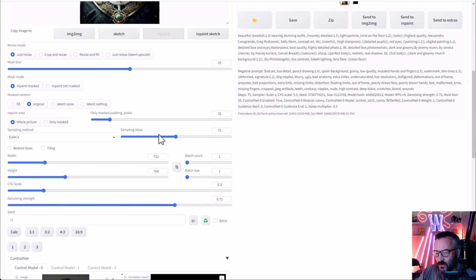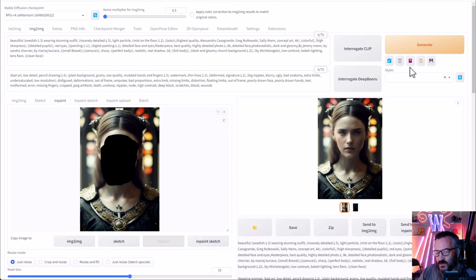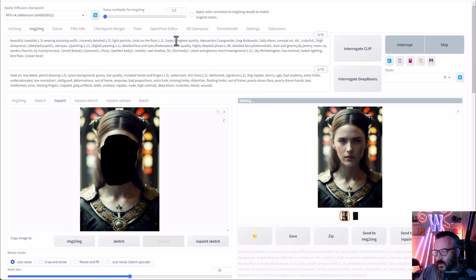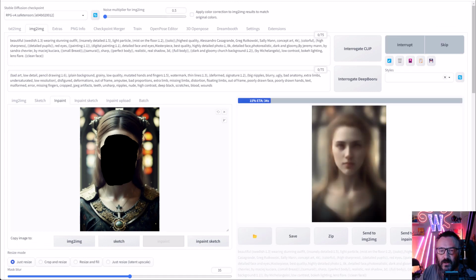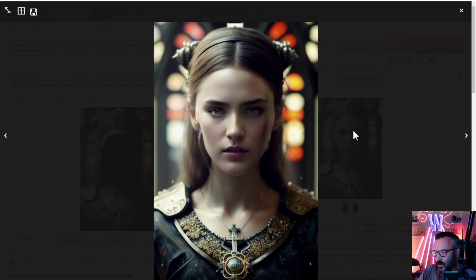If it does not work very well, you can always try to increase. The more you give it, more flexibility you will provide for the AI to work with. So for example, we can increase a little bit more. Let's try generate one more time. And this time we should have it even more effect on the face. Here you go. And we should have a little bit even more resemblance.